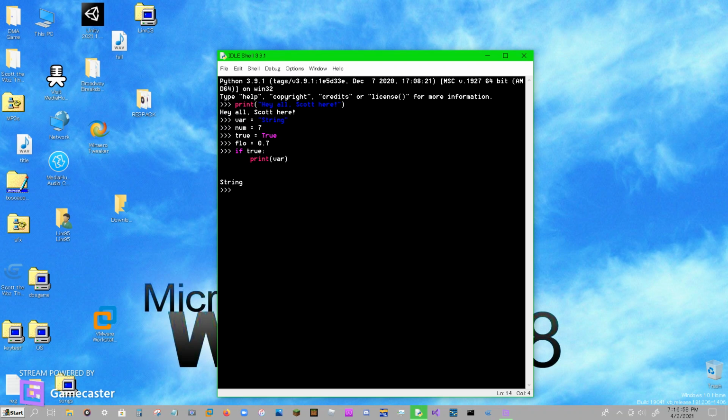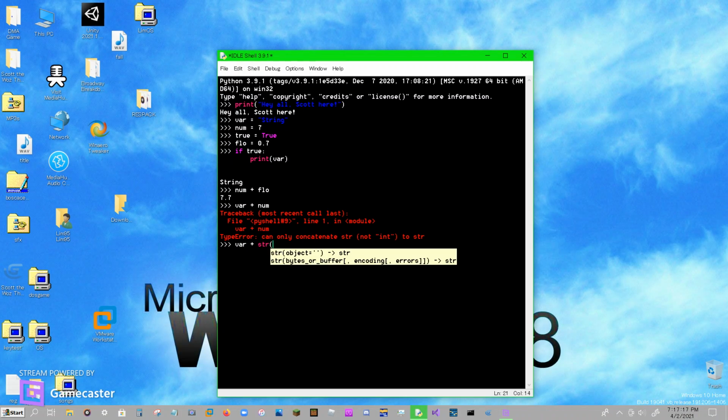And we can also type num plus float to get 7.7. So what if we want to combine these things? First of all, you can't have var plus num. So you have to do var plus str(num), which converts the number to a string.